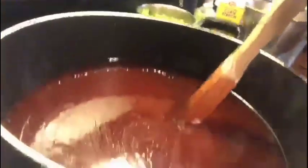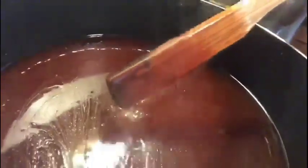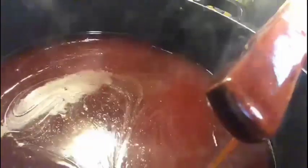You see the color? I add two tea bags and 2 colors, red and orange. It's going to come out this color, so nice.